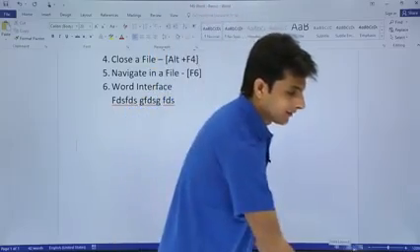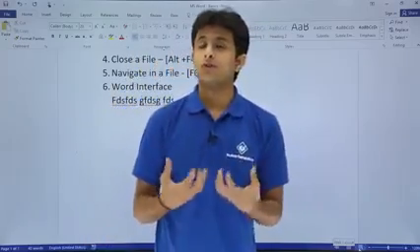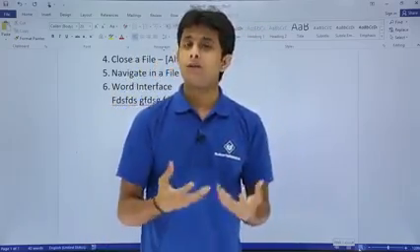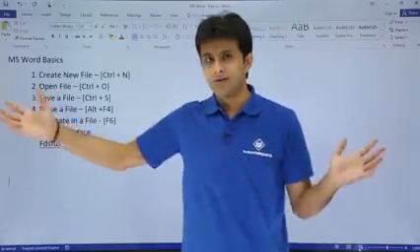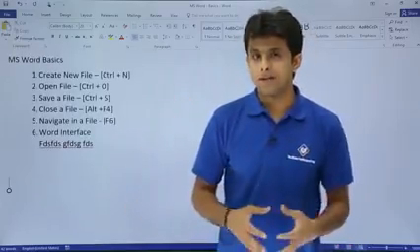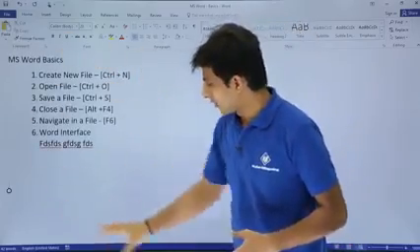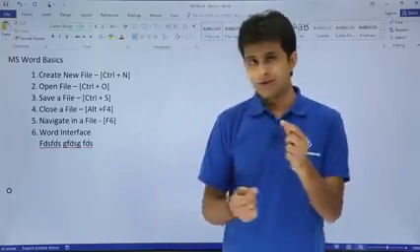And the third one is web page layout. When you want to display this page on a website, how does it look? So if I click on this web page layout, you see it becomes very large on both sides, and you can see how it looks on the website itself. So that is what I'm talking about, the MS Word interface. I hope you have understood, but there's one thing which is left.